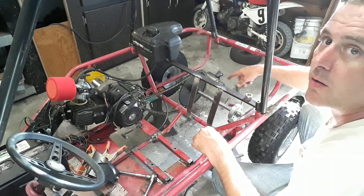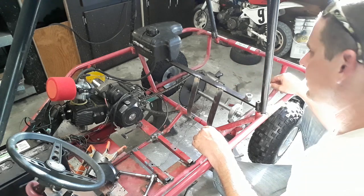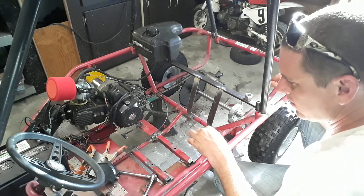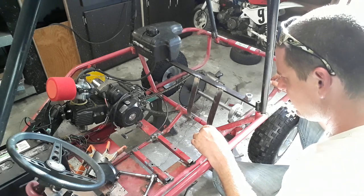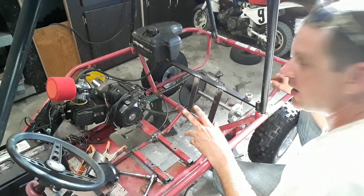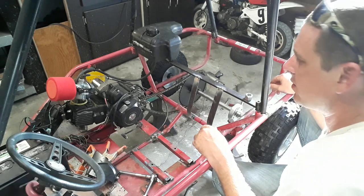Got a chain on it. Sprocket. It's getting there. Chain's long enough. That's great. I was worried about that. Yeah, I need to bolt that motor down. It's going to be boring. You ain't going to want to watch it.